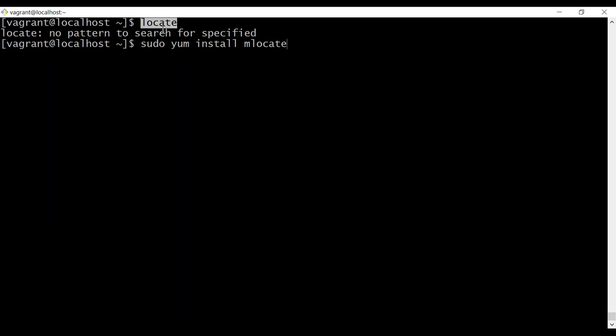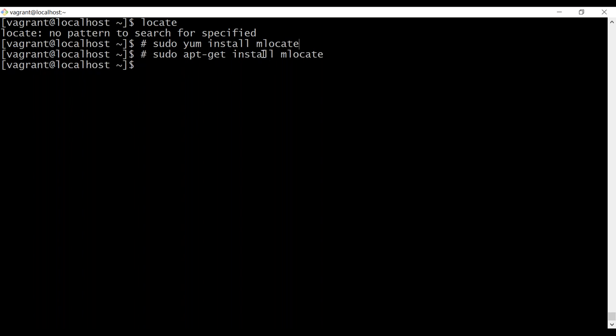Even if you are using Ubuntu, just replace yum with apt. If you are using an Ubuntu system, use apt and the package name. This is for Ubuntu to install it. If you see that locate command not found, fine, make sure that the locate command is available.